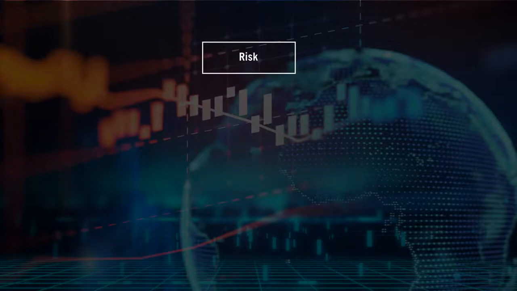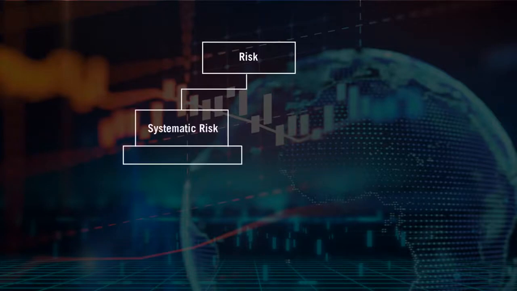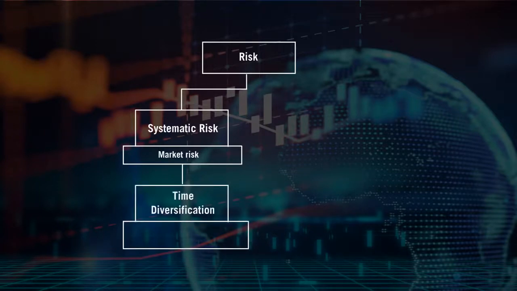Investors can hedge against stock volatility on account of systematic risks by staying in the market over the long term. By extending their holding period over the long term, they can spread or diversify the risk over time. By staggering investments via systematic investment plans or SIPs and systematic transfer plans or STPs, they can reduce the effects of market risks and also reduce entry point risk.